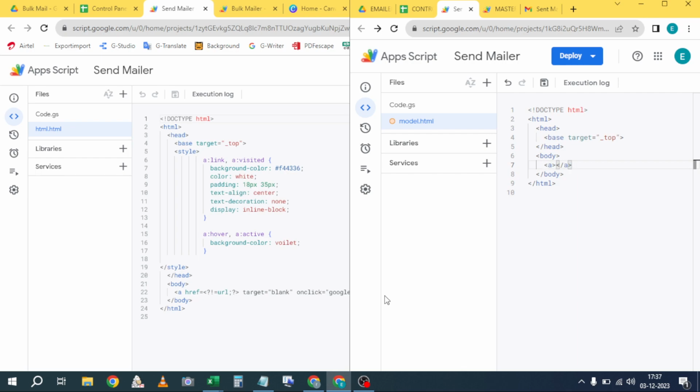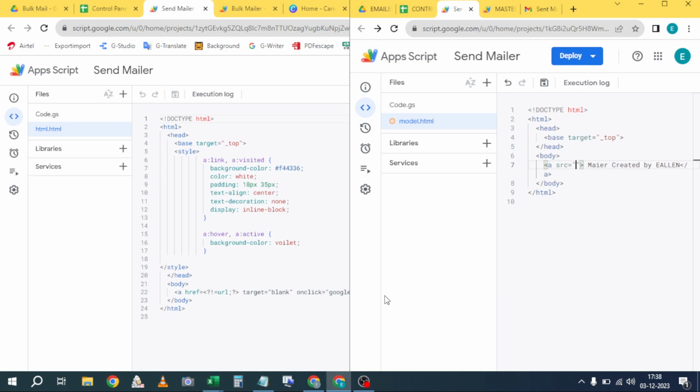Things you have to use. Send, Send in created by Alan, mailer created by. But we have to link this a tag with src, same like earlier, right?